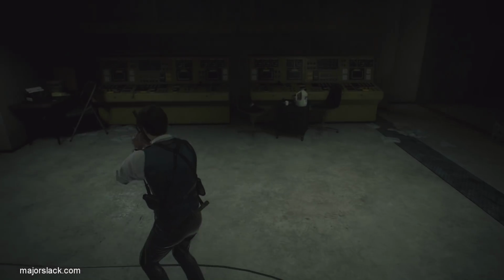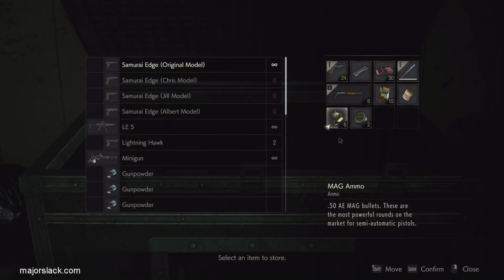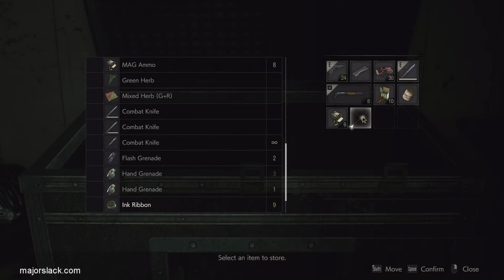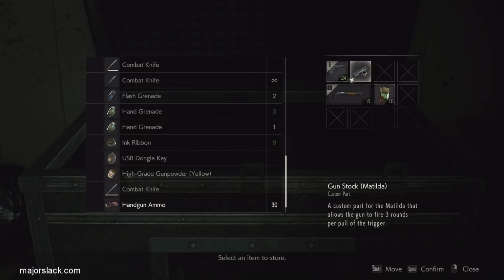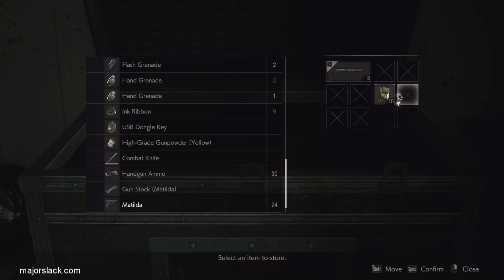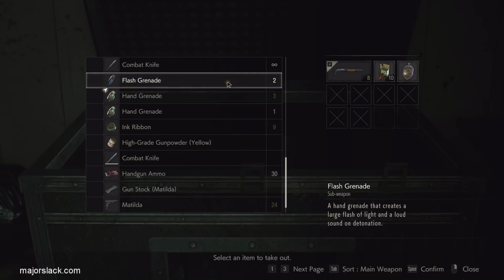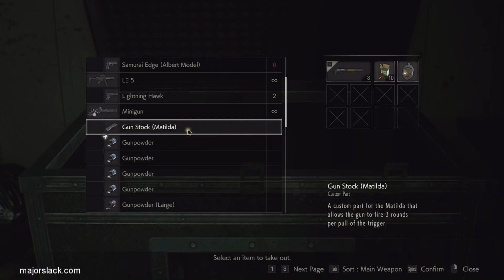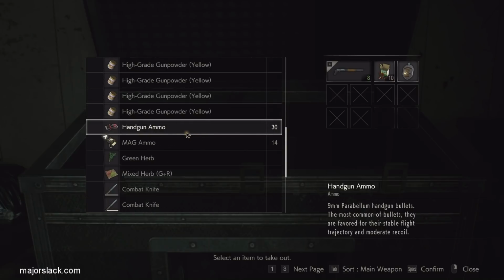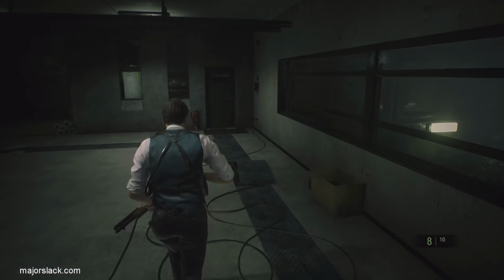Take off the gun stock for the Matilda, as you notice me do. Okay, and dump everything. Bringing the shotgun, the USB dongle key, and that's it.